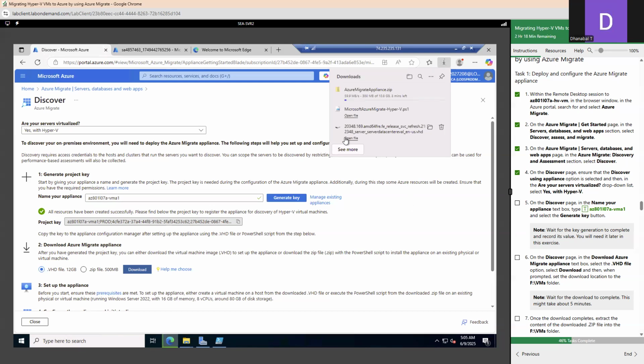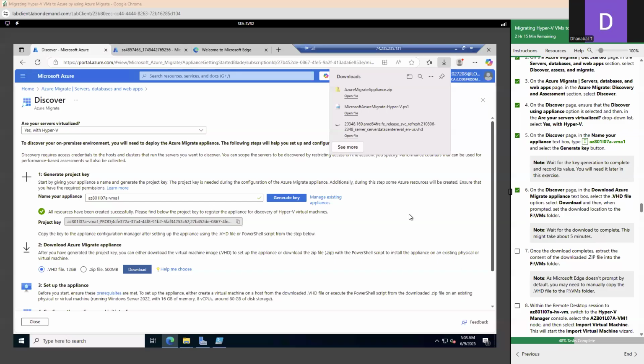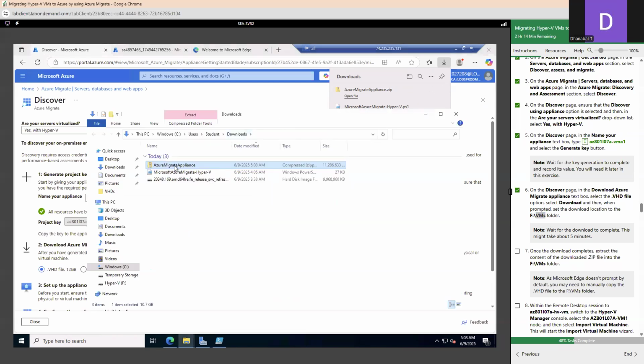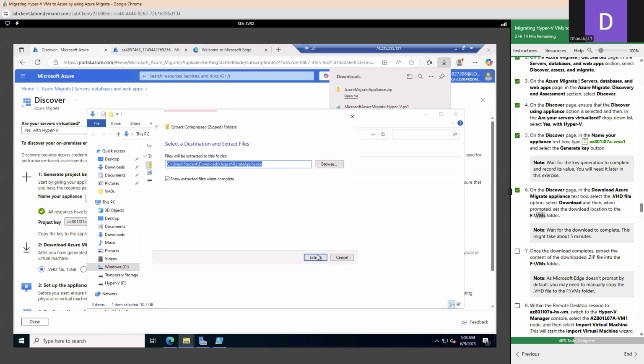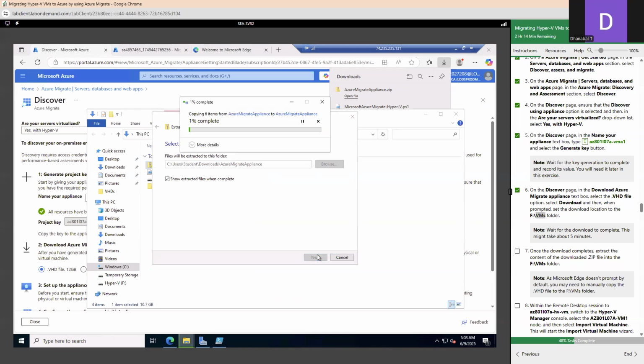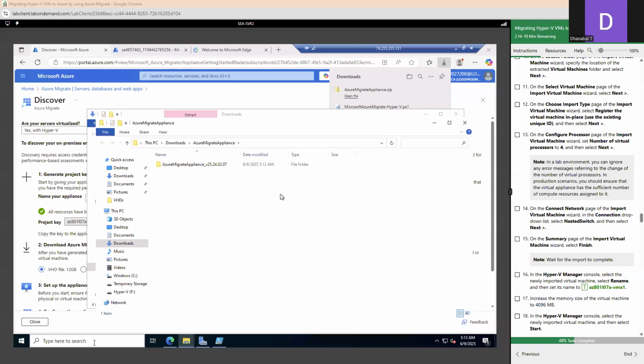It'll take a couple of minutes. Let me pause and restart once the download is successful. Yeah, the download is successful. Now let's continue. So it is in downloads. I need to unzip and then I need to place this file in this particular folder called VM. Let's do that. Let me get inside this folder, downloads. Let me extract. Yeah, the zip file got extracted.